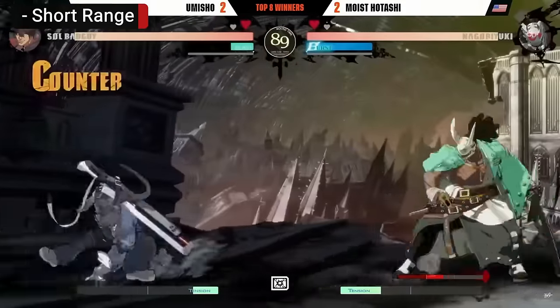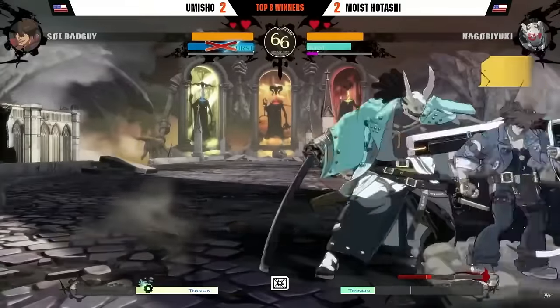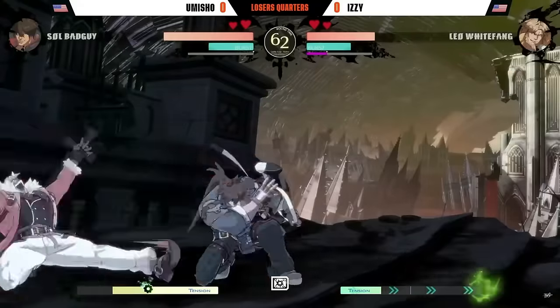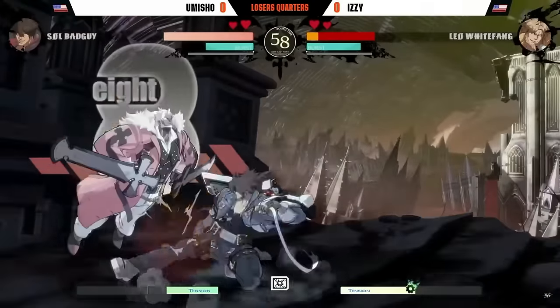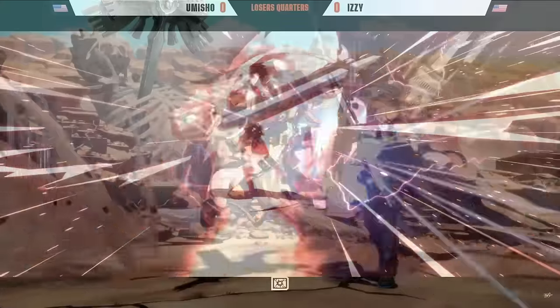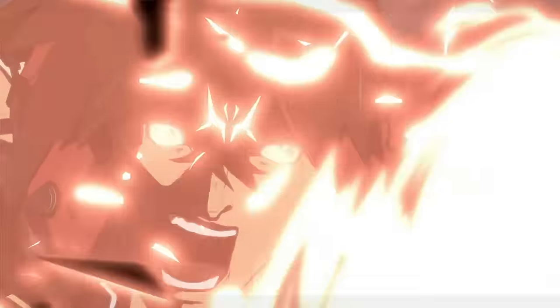Soul can struggle to get in against characters that have good screen coverage and has to put himself at risk to go for mix-ups, but these downsides are very much avoidable in the hands of the right player. If huge hits, an adaptable kit, and scaring your opponent to death is your thing, then Soul Badguy, the Flame of Corruption, might be the right character to kindle your fire.